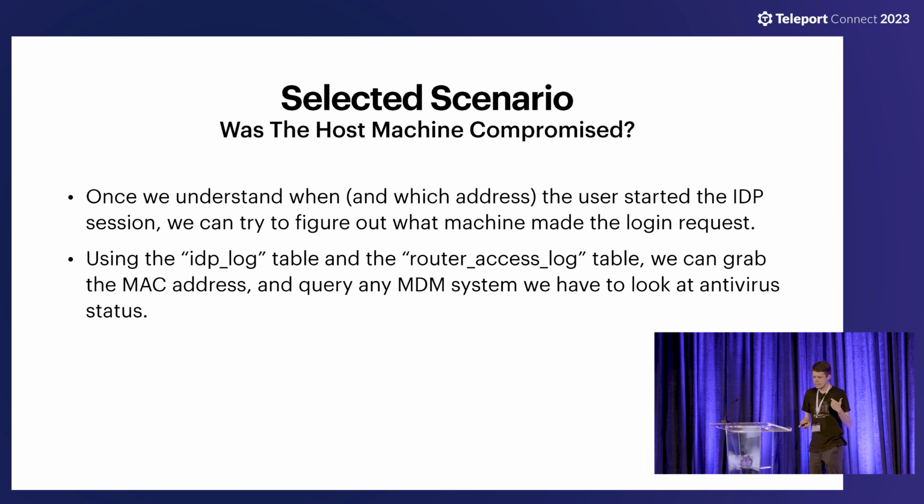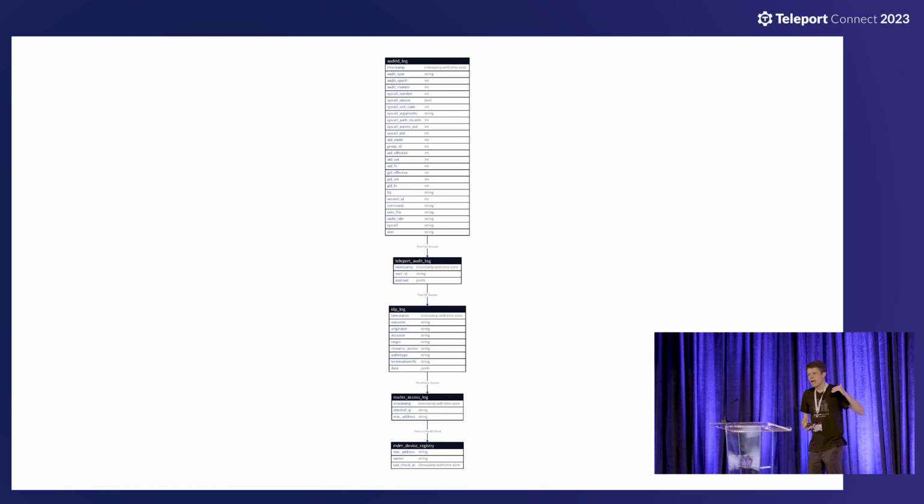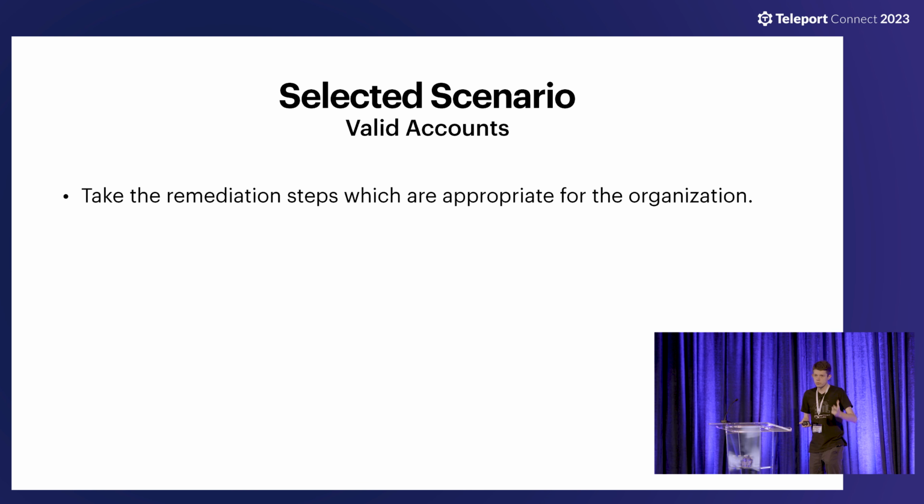So just like the idea that as you go through and do this analysis, and as you build out this data warehouse with whatever technology you use, the point is that you want to think about the underlying problem that I'm trying to solve, which is I need to get to a point where I can take a remediation step that's appropriate for an organization, whether that be as extreme as employee termination, or as benign as telling the user, hey, you're not supposed to do that, go read the help text that pops up the first time you use sudo.